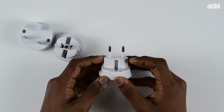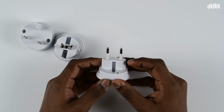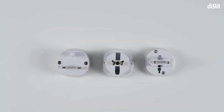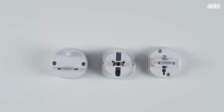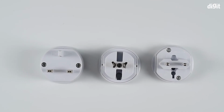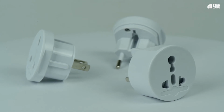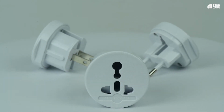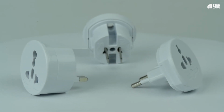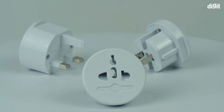The final 2-pin one is compatible with EU countries, which includes Germany, Italy, Russia and Switzerland. This adapter has an electrical rating of 125 volts with 6 amperes and 250 volts with 13 amperes. It also provides surge protection, thereby protecting your valuable electronic appliance from spikes and surges.